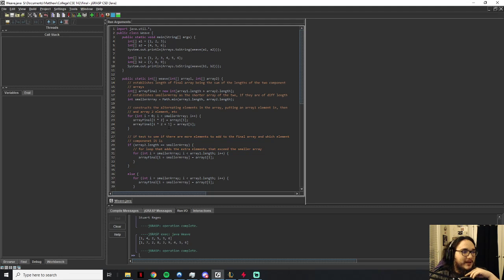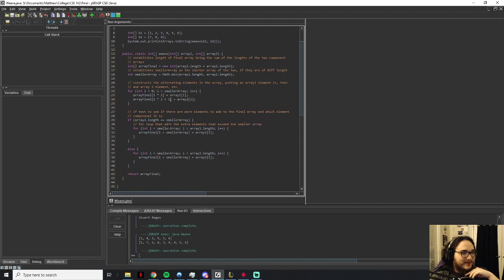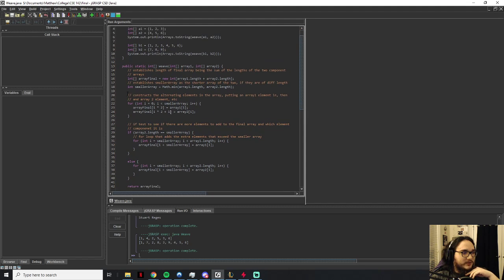So it took an upsetting amount of time before I went back into the slides and realized, oh wait, that's how arrays work. The second thing that was pretty difficult was realizing I actually needed to use smaller array when I was trying to tack on the final elements into the final array. But eventually I realized the smaller array is the amount of things that are already consumed, so if you just add that to I, then you're basically just taking whatever is rest in the larger array.